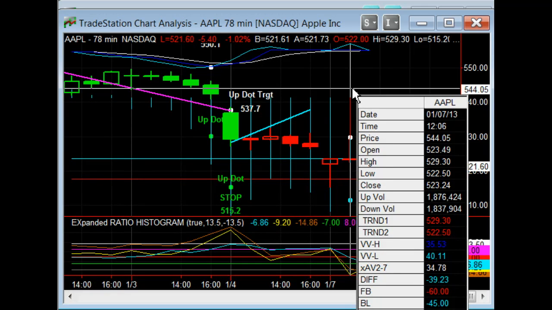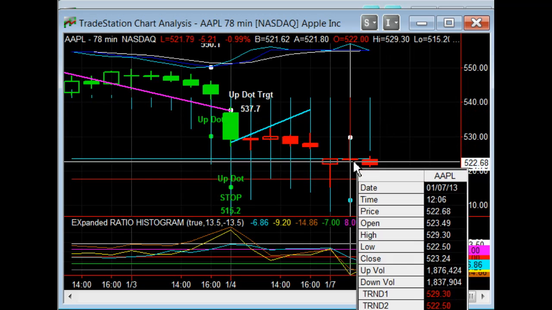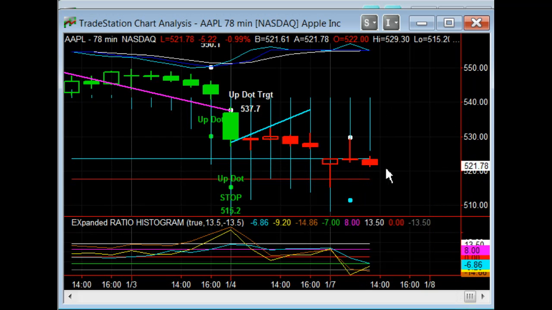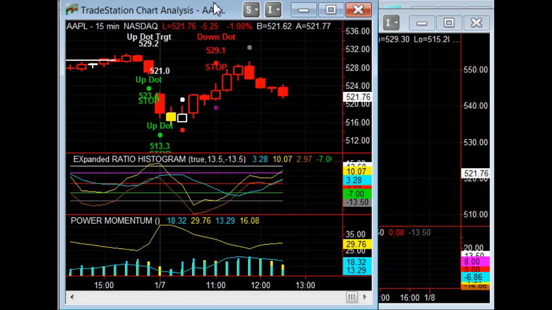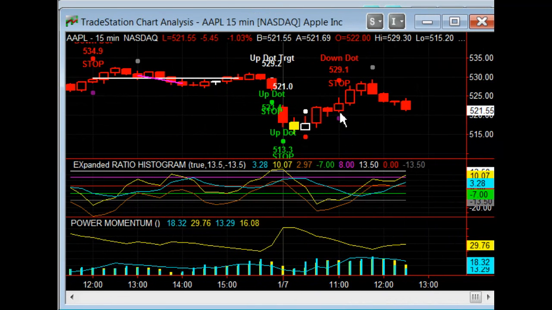So you're going to be looking for at least a $2 discount before entering that long setup. That's important. Somewhere down in that 521, you start getting interested. From our intraday standpoint, 15-minute right here, like we were talking about, this is something I may even be able to add to an alert setup, an additional alert that would let you know whether or not the expanded ratio histogram is showing positive.